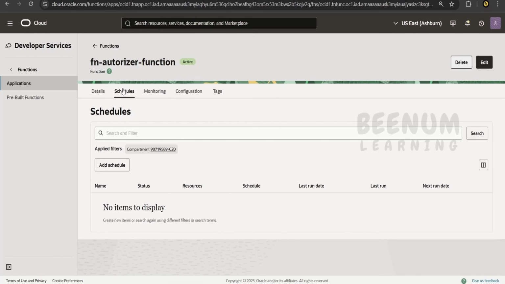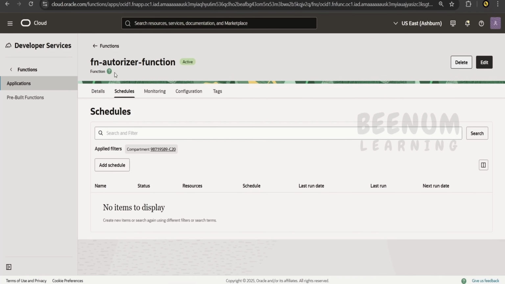Now coming to the schedule for functions, it is similar to the scheduled integration wherein we can define the schedule, that is by using the interface, or we can define with the help of cron expressions. Suppose if you are coming from Unix or Linux background, you might be familiar with writing the cron expressions in order to run the files at a predefined frequency.